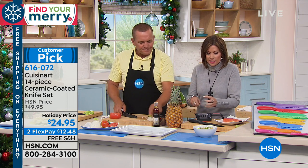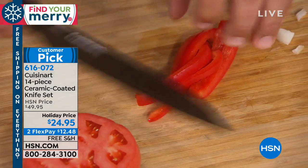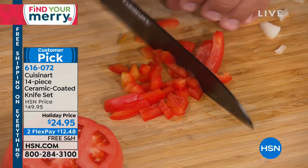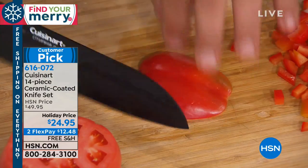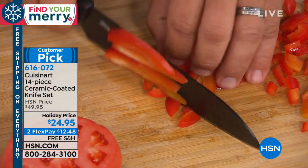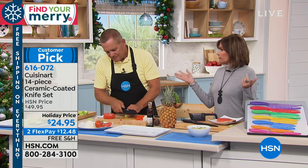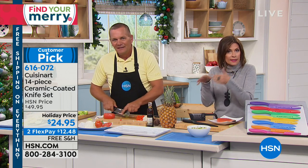Just to show you this isn't stuck down — it was just sitting there on the table. How many times have you tried to cut a tomato and it just mushes because you can't get through the skin? Now you can just go right through it. It is the design of these knives, and the fact that you're getting one of the biggest names in kitchen anything — Cuisinart — at a holiday half-price sale of $24.95. We're gonna ship these to you absolutely free via delivery direct, so if you want to send this as a gift, we'll ship it free wherever you want.